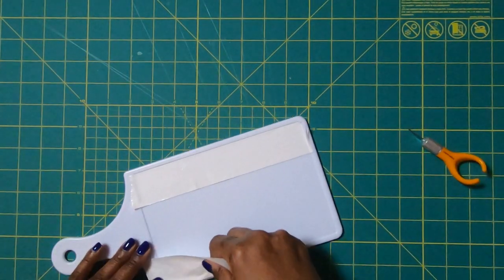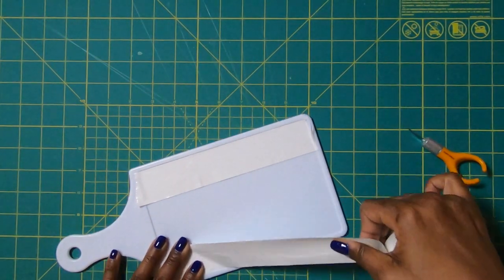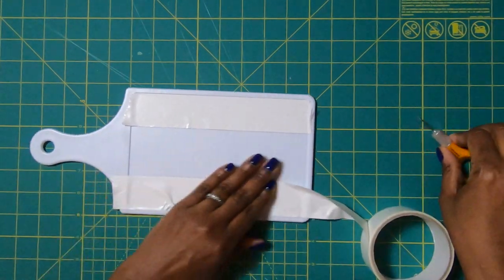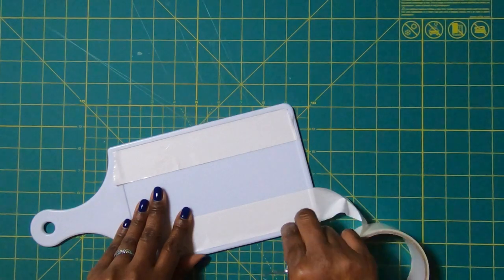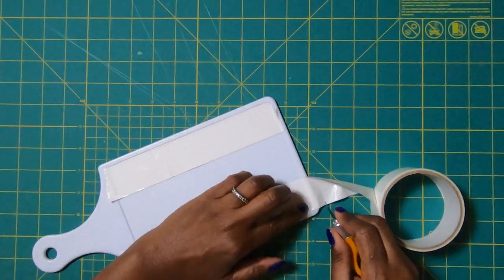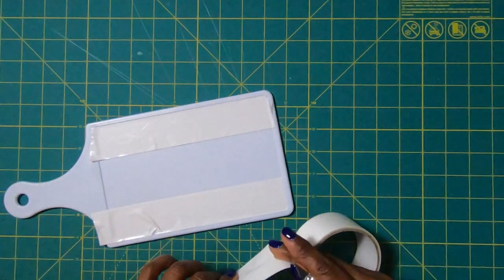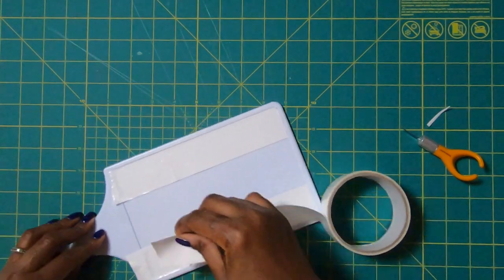And then I'll do the same thing on the other side of the board. So I am going to cover the whole board just like this. And when I get to the corners again, I am just taking my finger so that I can get my tape stuck in the corner. And then I can use my finger blade to just cut that out. I am going to get the rest of the tape placed down, and I'll be right back.